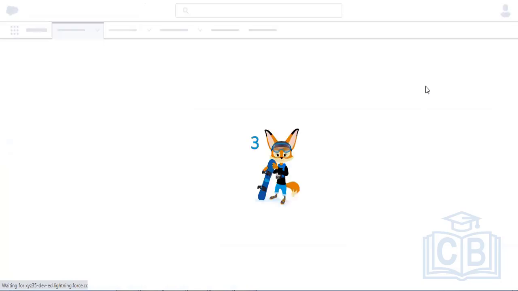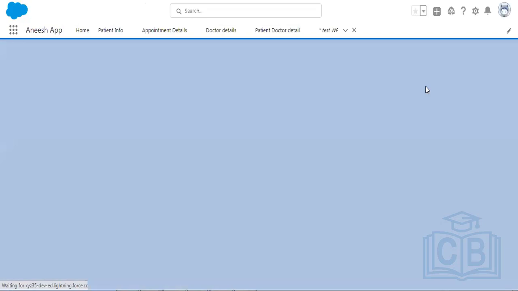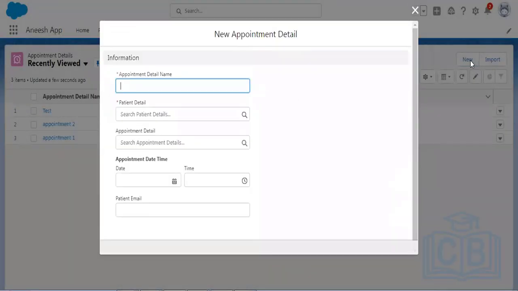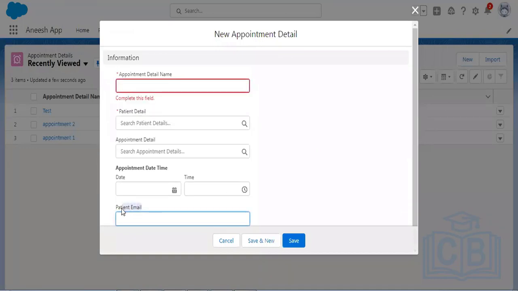So let me open this again. I have refreshed the screen. So I'll walk you through how to identify the valid criteria. Say I am creating an appointment, and while creating the appointment, I have forgotten to add the value in this field. Will my workflow be able to send the email?